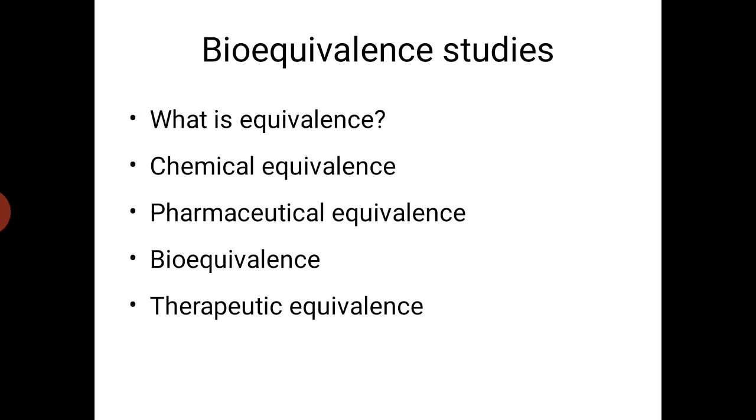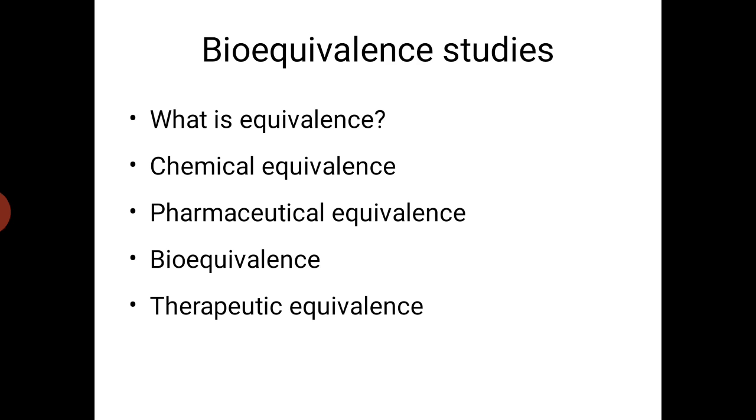This you might have noticed with the generic company's product. Even the color of the primary packing material will be the same in the case of the generic product. That means it looks the same as the innovator product. Only the name will be different, either the generic company's brand name, or maybe the generic name itself. The rest all look the same. So they are pharmaceutically equivalent in quality. Moreover, the last part is quality control tests. All the quality control tests, weight variation, hardness, thickness, friability, disintegration, dissolution, must be the same as that of the standard. Then we call the product pharmaceutically equivalent.